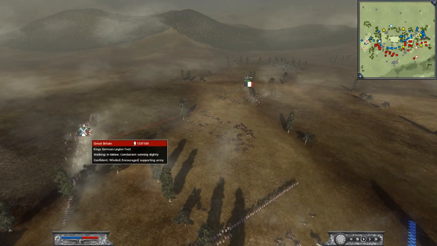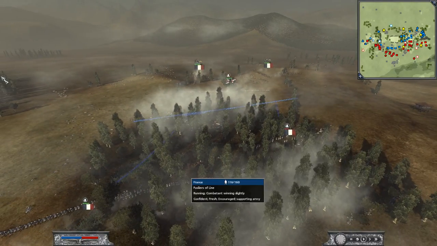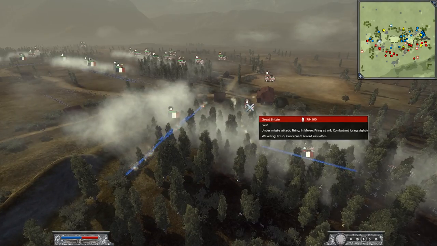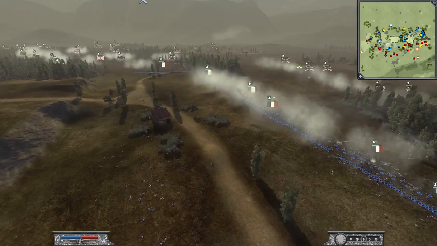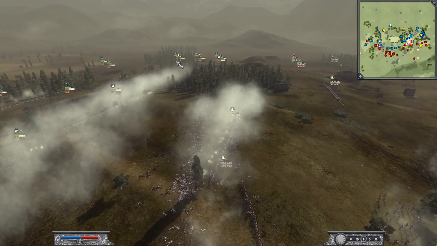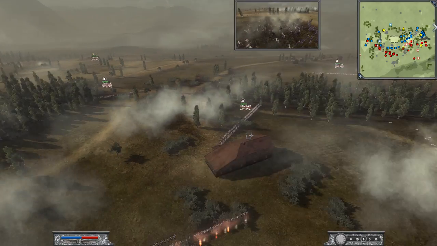As you can see, I got into this King's German Legion foot, and I'm trying to push up my remaining units on this flank to try to take this flank. But as of right now, I'm starting to beat back Emperor. His MGL is doing very well over here also. Infantry! Our men are running, sir!